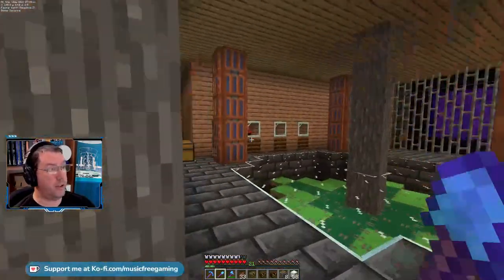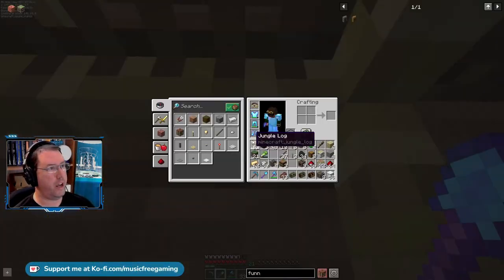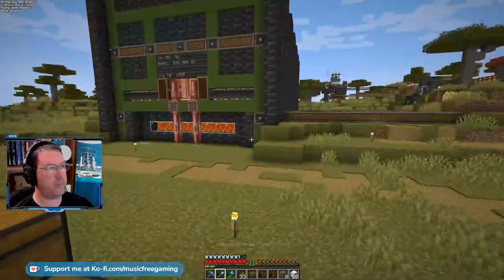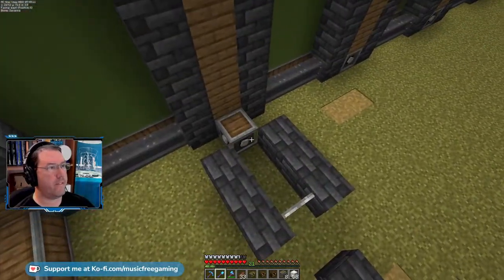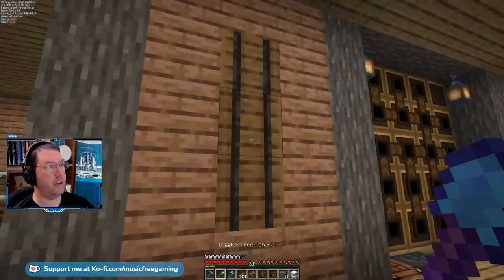Alright, so... Right, so in order to do this, I'm going to need soul sand. And a fan and some water. Actually, do I have a temporary setup going over here? I do, but it's so temporary, it's not actually there. Awesome.